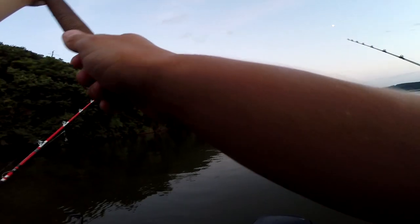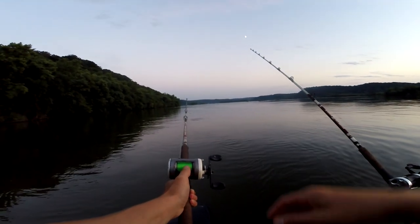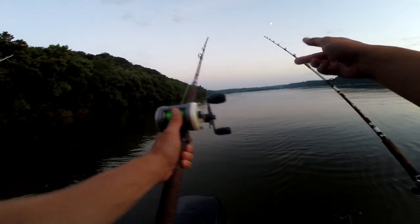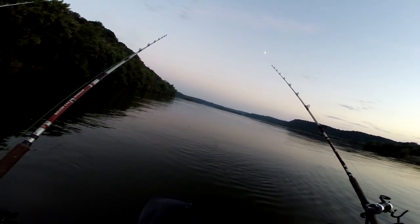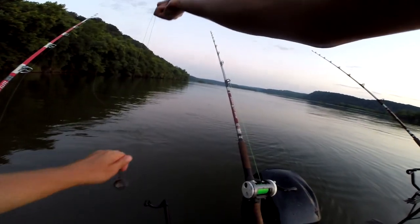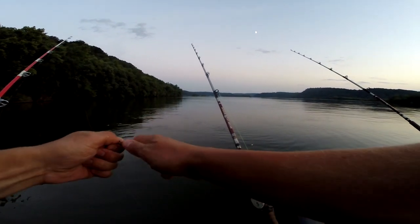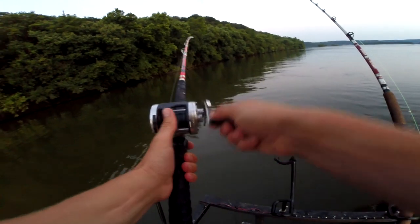This spot looks pretty good on the sonar — it's about 13 feet behind me, right in a swirl. The current's pretty strong here and there's a couple good rocks. That rod's getting bites already — might be some channel cats down there. Yeah it's getting bites, there's channel cats in there. That's a good sign. I've got 2 ounces on here but there's actual current, which is probably why I'm getting bites. So I'm going to throw something heavier and try to keep this one off to the side while that channel cat tries to take all my bait.